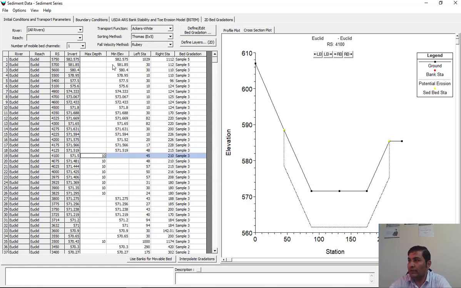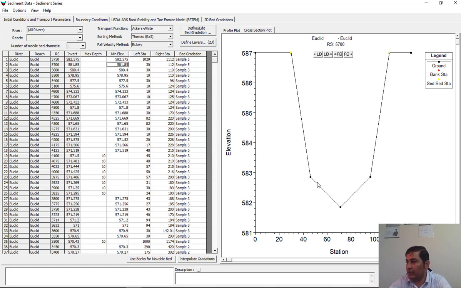When you select min elevation, you can see that the sediment control volume is higher than that elevation, and in this case we can't see any erosion area.